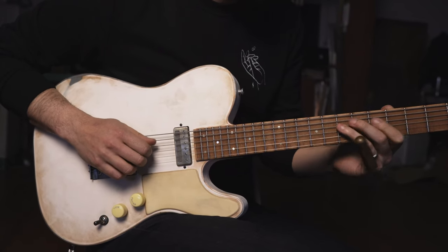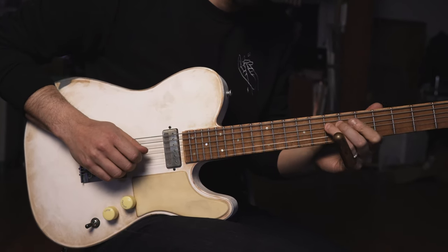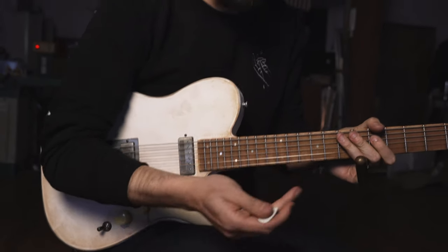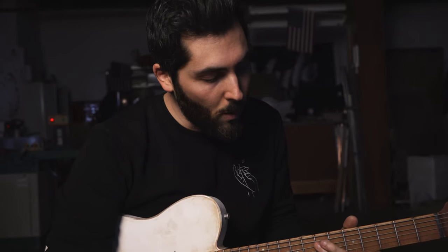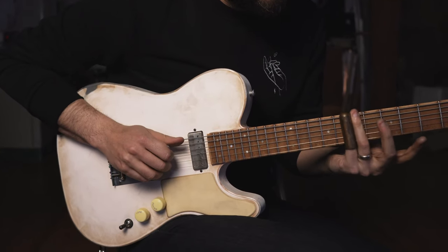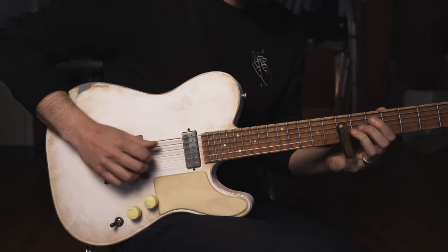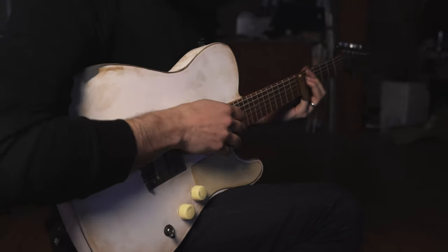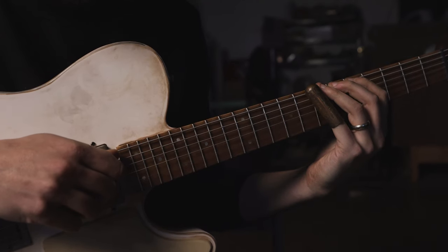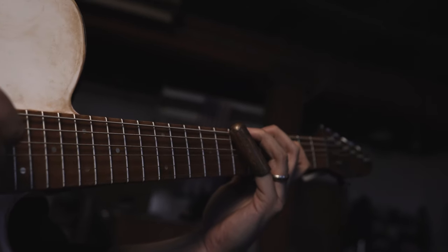So we're just going 1, 6, 6, 1, flat 3, 1, and then flat 7, 1, and then again to the flat 3, 4, 5. What we're doing is a double stop with the 1 and the 5. To do that, we're going to slide like that, and when we want to play the 6 with our index finger, we've got to go behind the slide. You just raise the slide diagonal so that we can still play on the 5th string, but put the index finger on the 4th string.